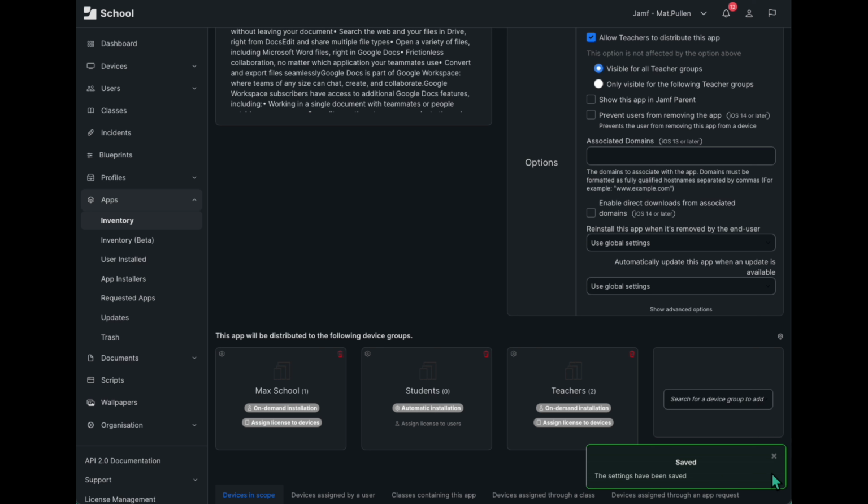Now again, you can do this in bulk. You might have a whole profile of different applications you can do. Same processes there, but fundamentally, just make sure that you've either got it on demand or if you want it to be automatic on device, obviously you click on device automatically. Make sure it's saved. And then I'm going to jump to the teacher device so you can see how that looks on a teacher device. This is the same for a student as well. It'll show up in the same place within the student app as well.